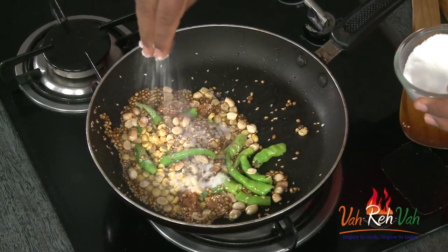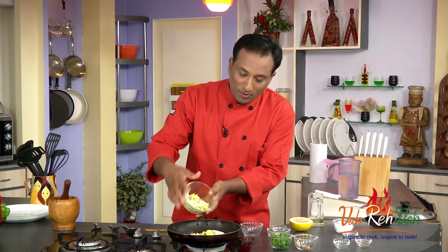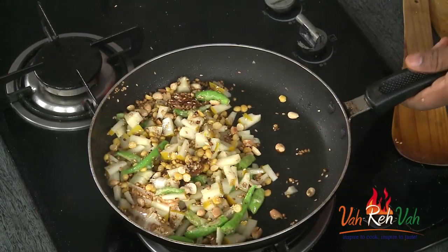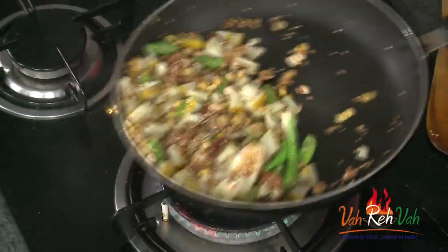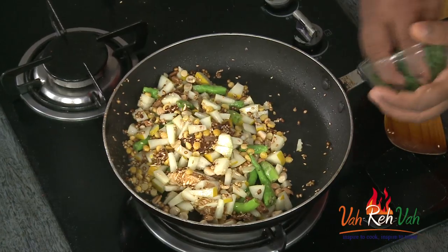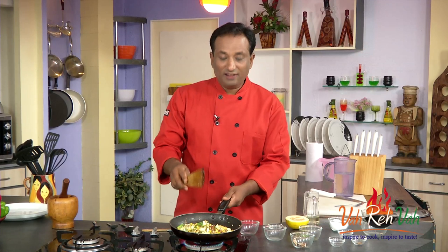When this is done, we're going to add soaked chana dal - not too much, very little, this much is good enough. Now we're going to add salt and the cut pieces of cucumber along with the seeds, which also make it very good for the chutney. You don't have to cook this too much because this cucumber tastes great even when raw. We're going to sauté this for less than a minute, then add some coriander leaves and toss along with this.